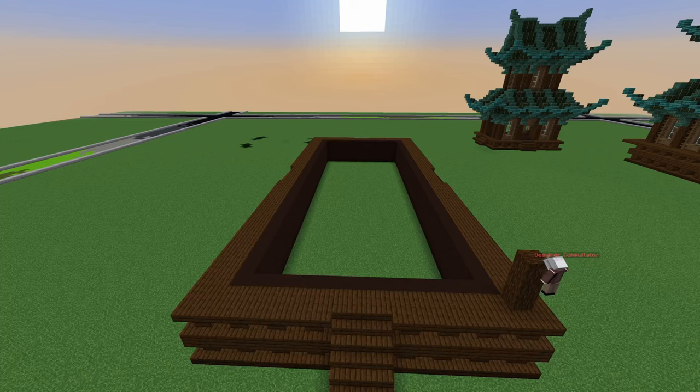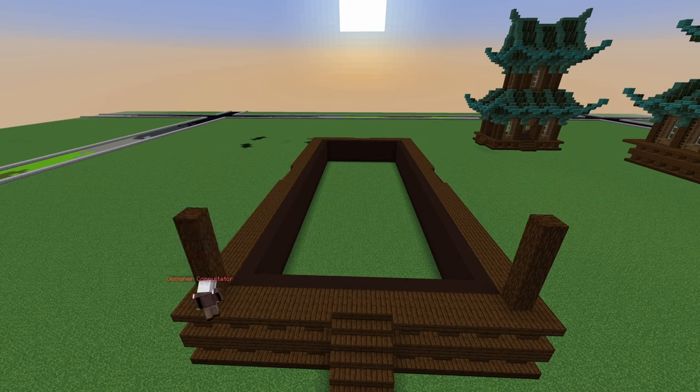Place 1, 2, 3, 4, 5 pieces of spruce log over there, and 1, 2, 3, 4, 5 pieces of spruce log over there. Then you're going to want to skip 1, 2, 3 blocks, then place over here. 3, 4, 5.